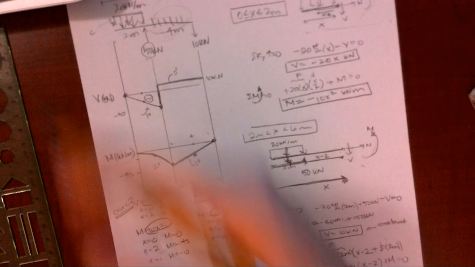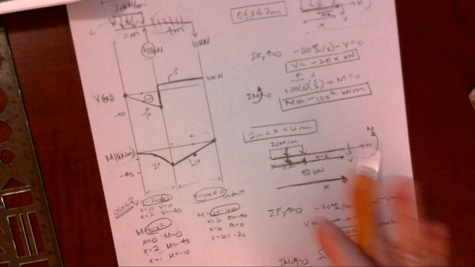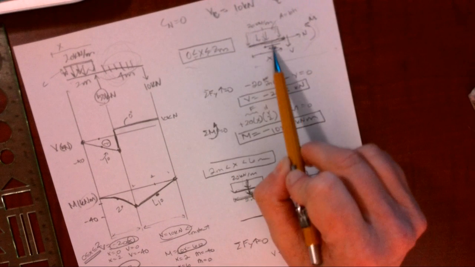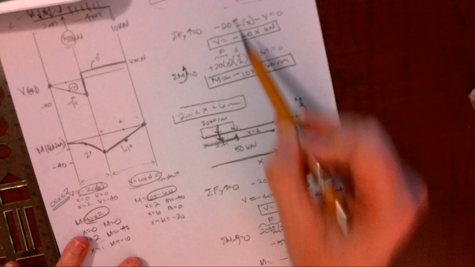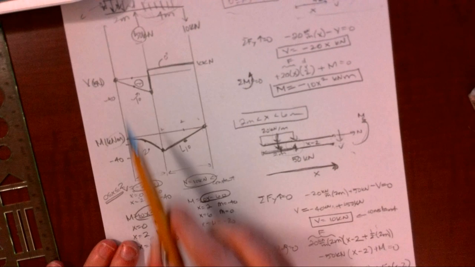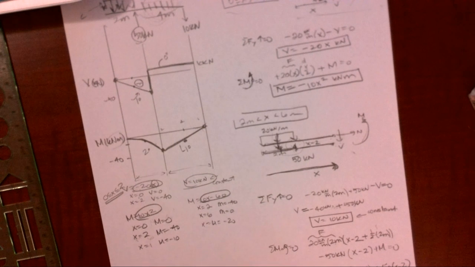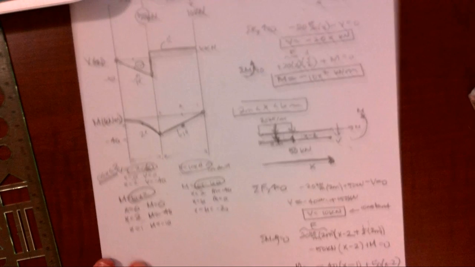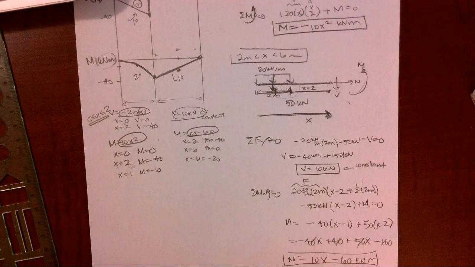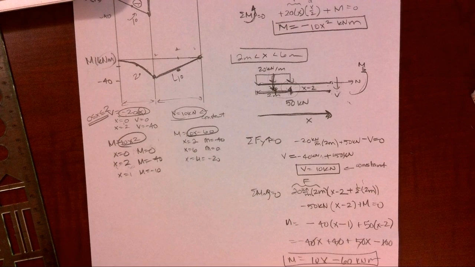All of these things are interrelated. Right now, you need to focus on figuring out the sections of the beam, your free body diagrams, writing your equations, and then using your equations to figure out what the shape of your curve looks like. Make sure you're visiting with our TAs if you need help. This is super important. Okay, I'll be moving on to the next video.